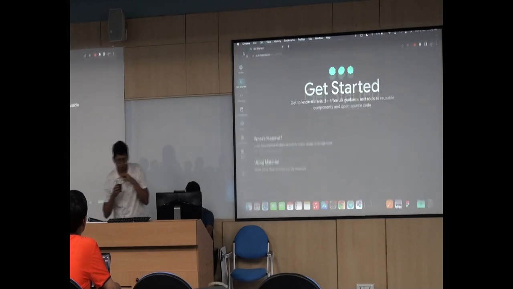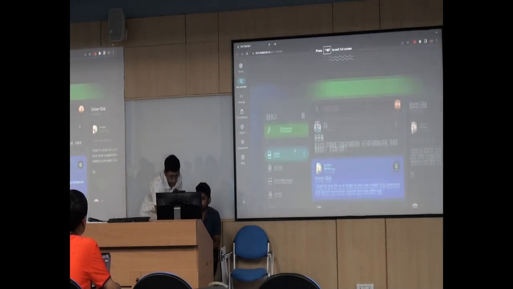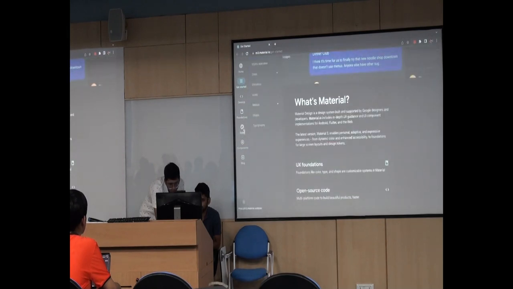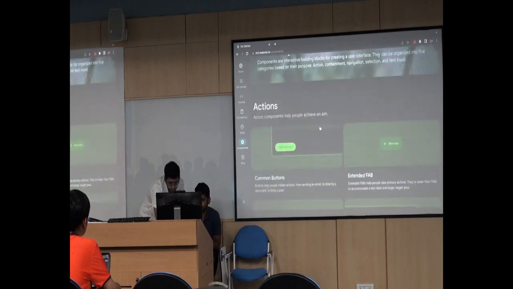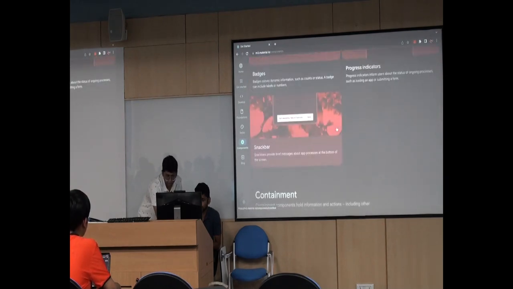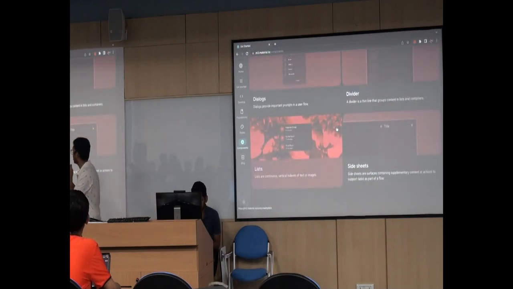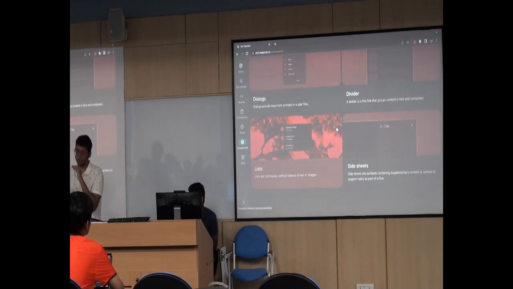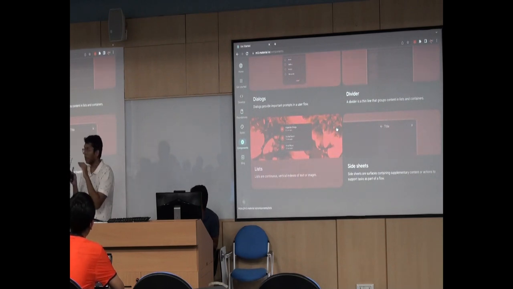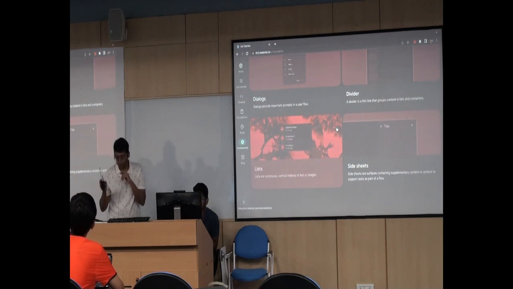Material Design is something that a lot of you must know is from Google, and what it does is it has components. So basically these are all the components that Google uses in their applications, and these are open source, and you can even use this along with Android designing or Flutter designing. What this really helps is that you can make products faster, you can prototype faster, and everything is defined. These have the best practices, what kind of colors you have to use, what kind of font you have to use, and it helps a team or individual to make a better design than just starting from scratch. So this is Google's design system, you can have a look, it's called material.io.